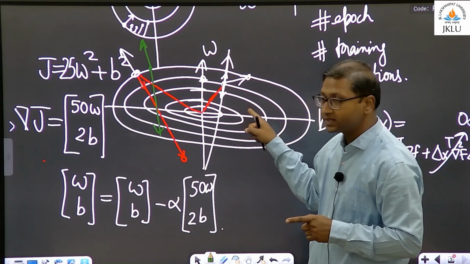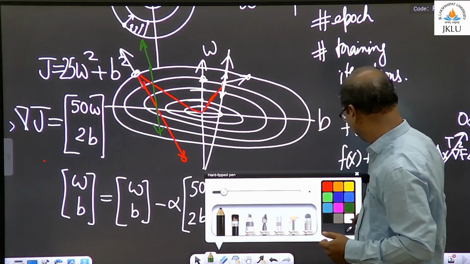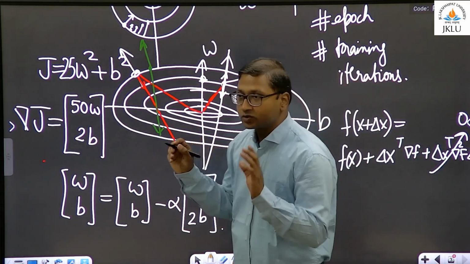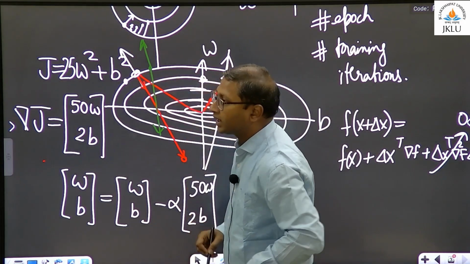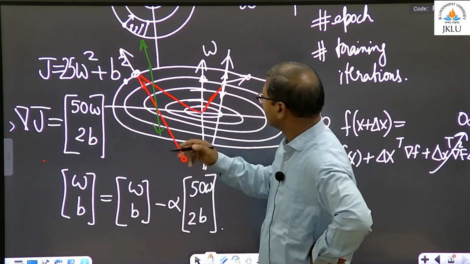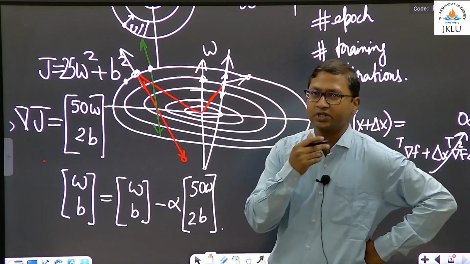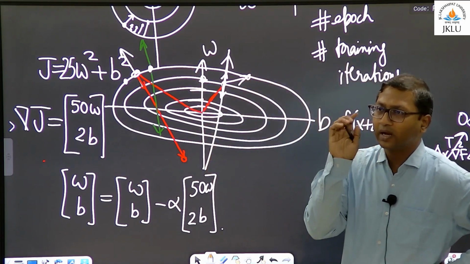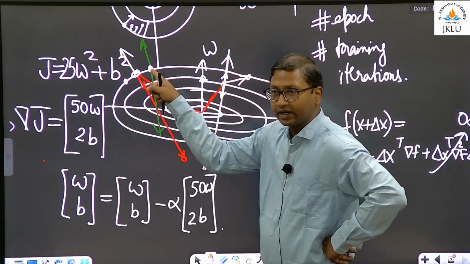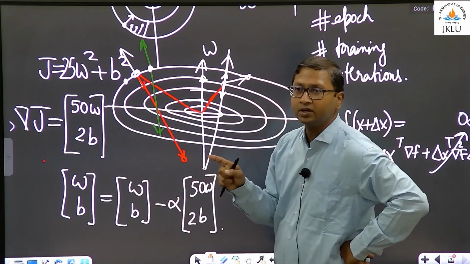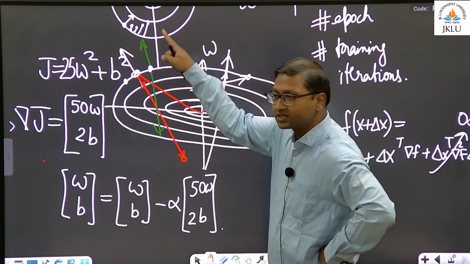What will happen in this case? So now I start from here, okay? Or maybe I start from here only, this point. How do I proceed? I take the negative of gradient, so I am here right now, I do all this computation. Where will I be updated? On this line somewhere.